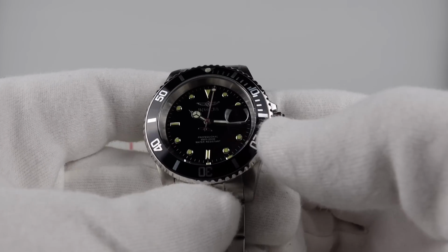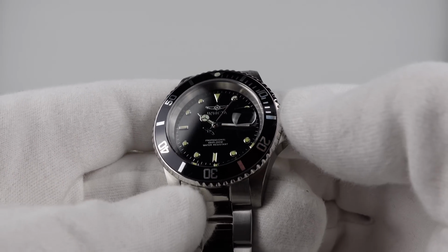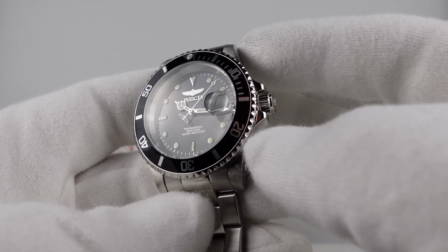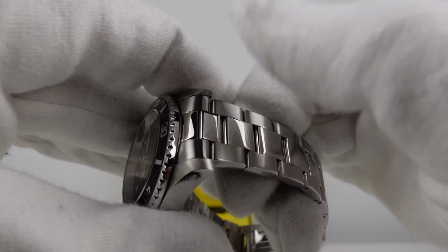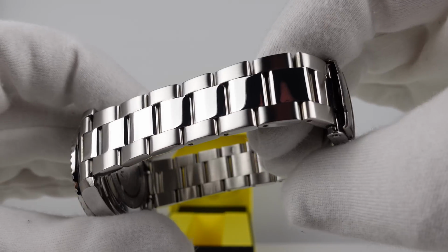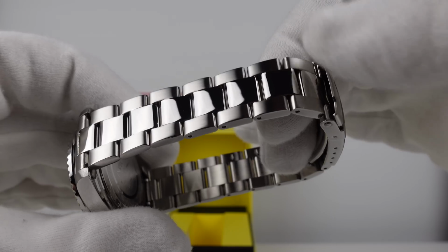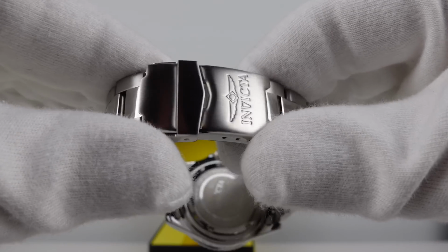It has a frequency of 32,768 Hz. Now, the stated accuracy of the PC32 is less than 30 seconds per month. Now, just think about that. That's not less than 30 seconds per day or per week. That is per month. Better than 1 second per day accuracy. It's an incredibly accurate movement.